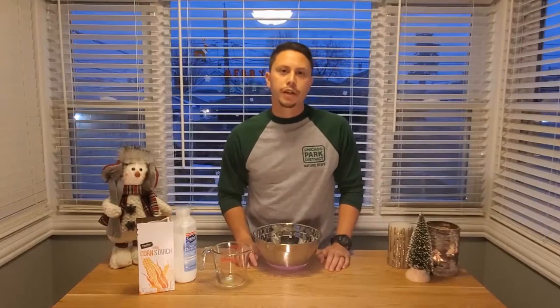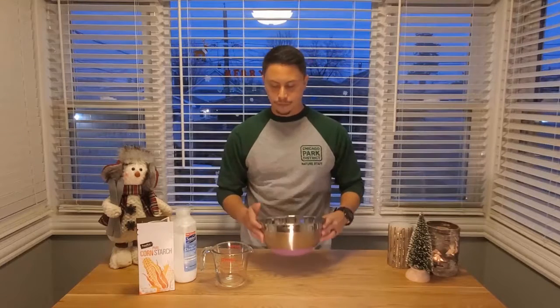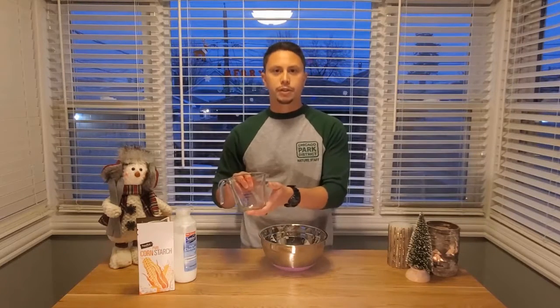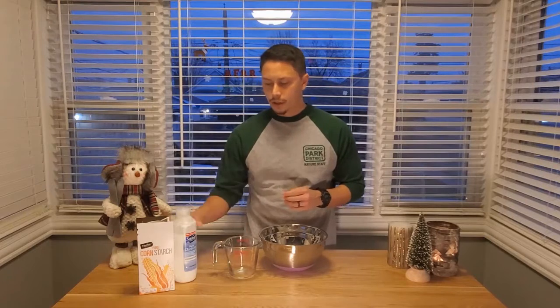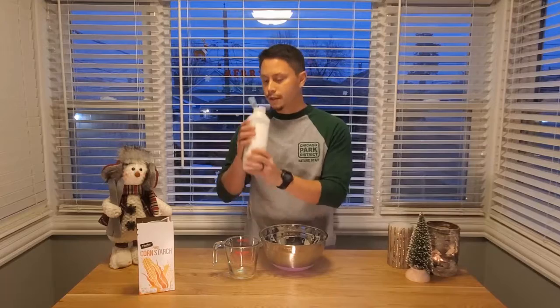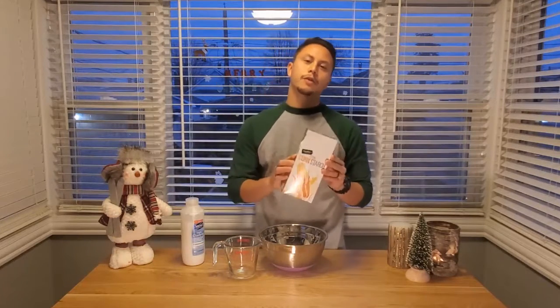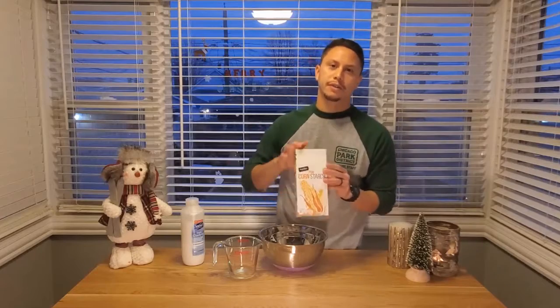Now, most of what you'll need, you should be able to find at home. We'll start with one large mixing bowl, a 1 cup measuring container, a bottle of white conditioner. You can do scented or unscented. I prefer scented. And 1 box of cornstarch. Now, if you don't have cornstarch, you can also use baking soda.